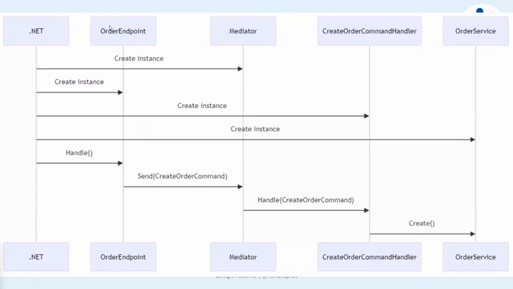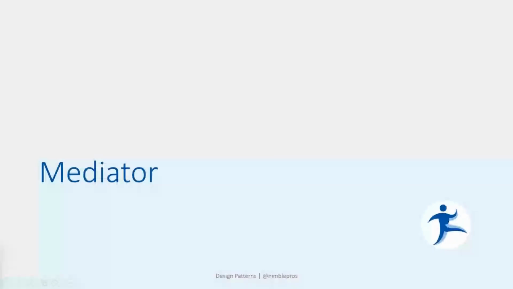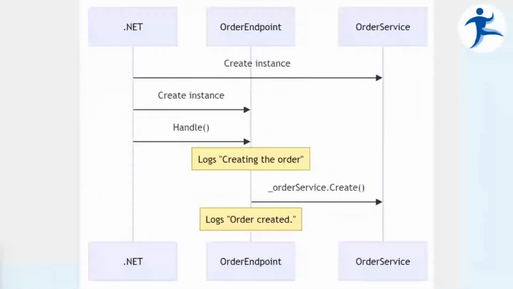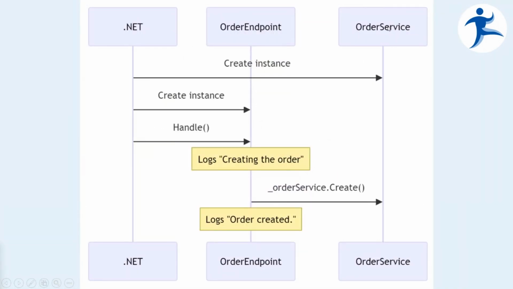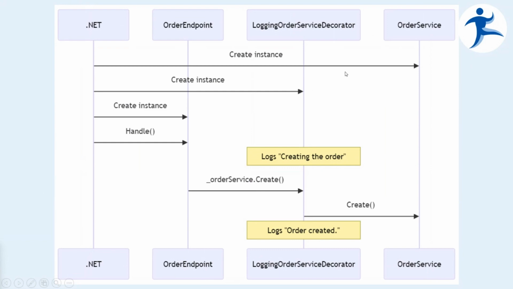So remember back a few slides, let's go look at the other one, just so we're all on the same page. Here, the endpoint is directly referencing the order service. Originally, it was referencing it totally directly, right? It just asked for one of those in its constructor, and then it called it directly here. And then if we wanted to add decorators, it was pretty much the same thing, except it didn't know that we were swapping in this other implementation, but it was still calling what it thought was some kind of an order service to do the work.